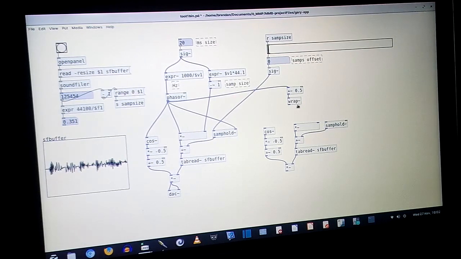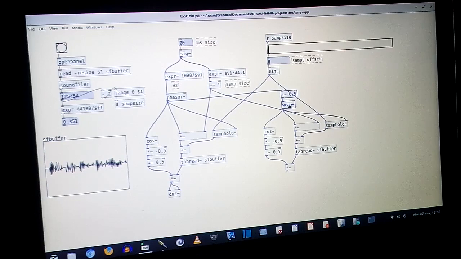Now we just need to hook up. So first of all, it goes to our cos window, then it goes to our multiplier, then it goes to sample and hold. And what comes in? Well, we want the size of the grain, and we also want our offset.